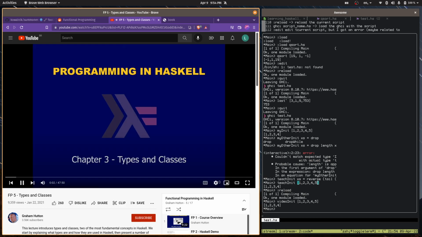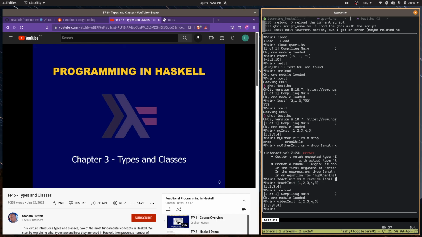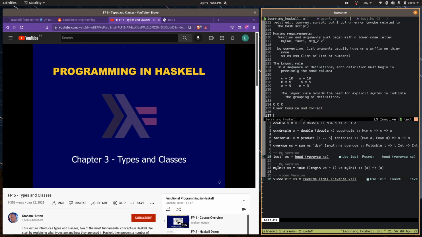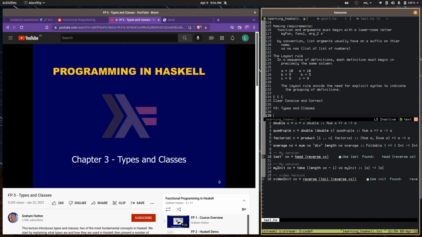Last day, what we did is an introduction to the Haskell system that we'll be using in this course, which is the Glasgow Haskell compiler, or GHC for short. And we also looked at running your first Haskell program. So what we're going to be doing today is looking at types and classes, which, as we'll see, are two of the fundamental and most important ideas in programming in Haskell.